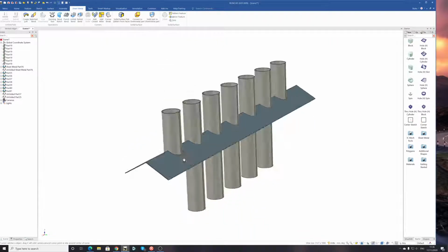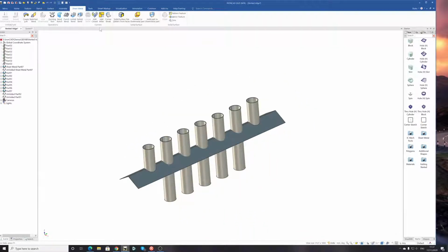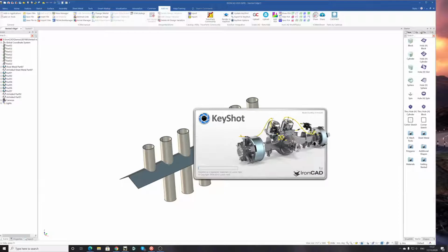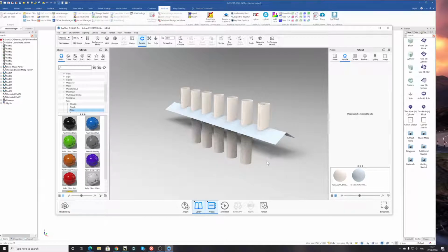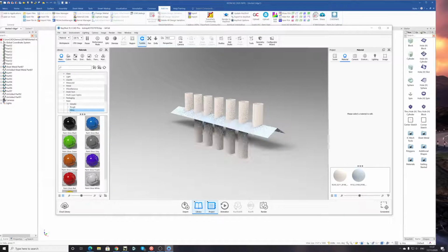Actually, if I zoom out, on this one, if I go to our add-ins, we can actually put this into KeyShot. You'll open up KeyShot, and then we can actually do a picture of that. So we can just rotate this around a bit. So let's have a look like that.